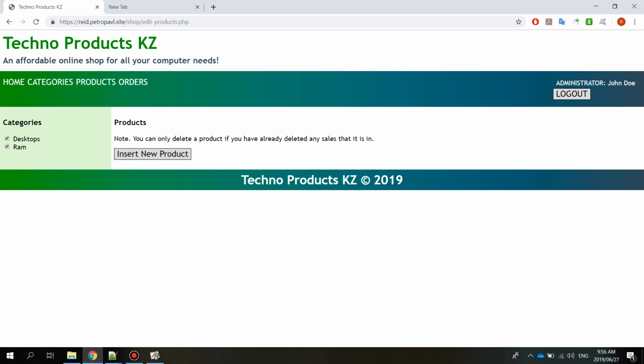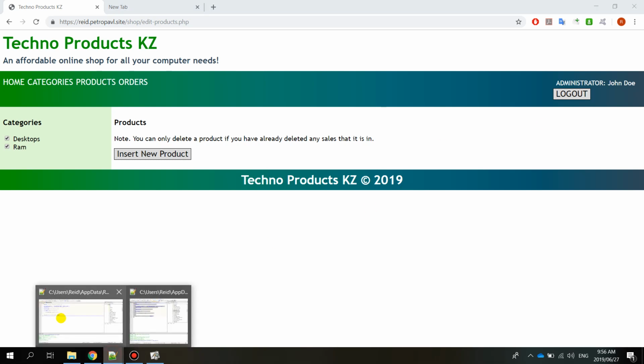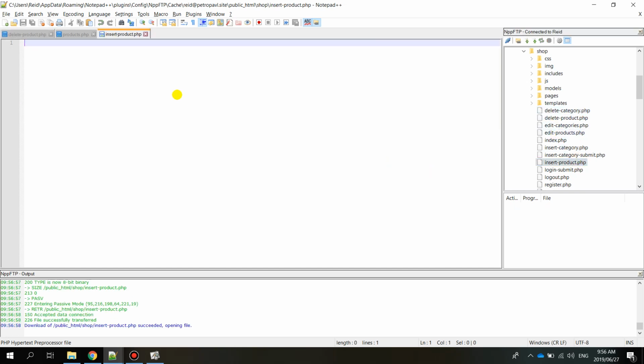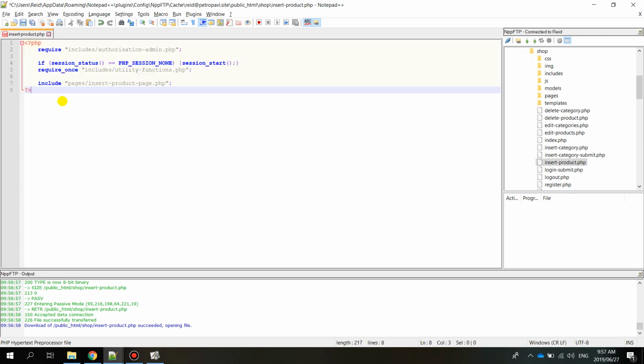Okay, so let's go ahead and create that controller again in the root of your project. Insert product.php. There it is. This will just be a basic controller which will include a page.